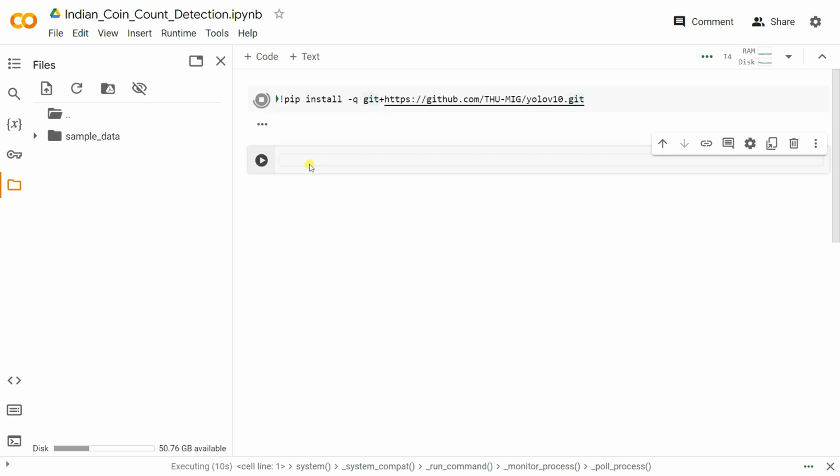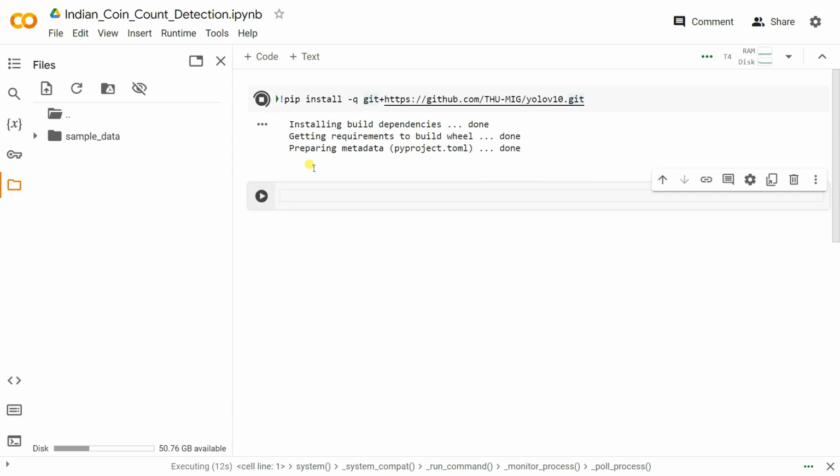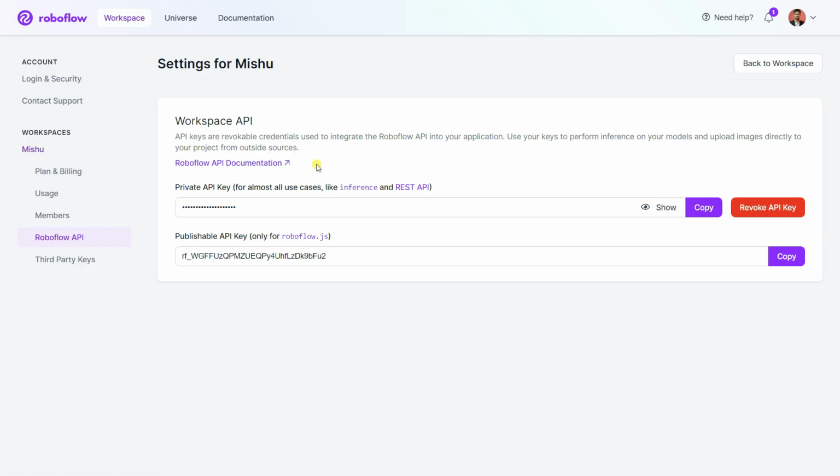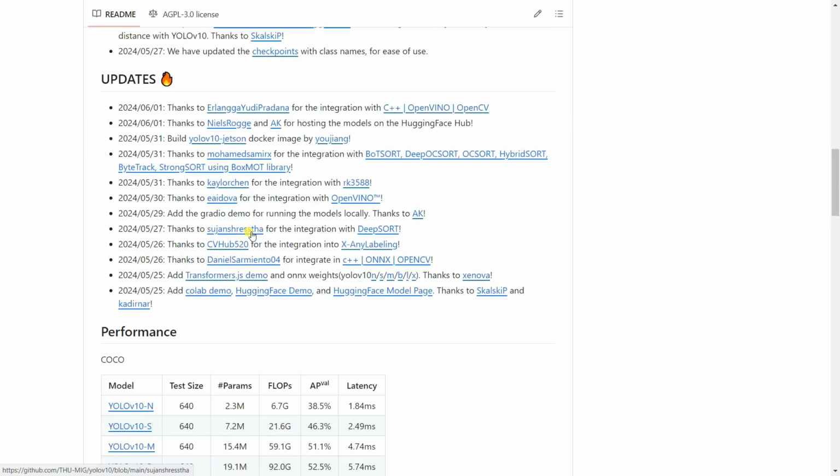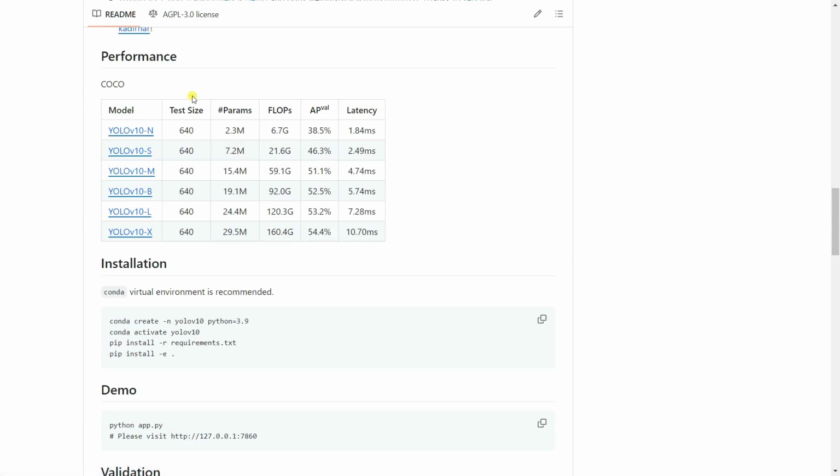Okay. So now, after installing that, I need to also download my model file. So what kind of model are we going to use here? If I go to the GitHub repository again, and you can see this is the GitHub repository, inside this section you can see models. So you can use any kind of model you want here. Let's check this N one, and you can also use the X or the M, whatever. You can also use this one.